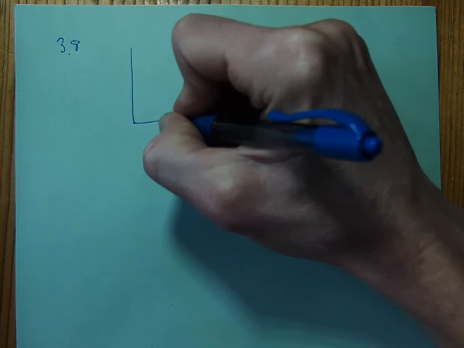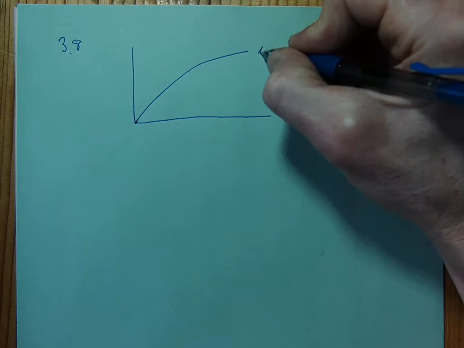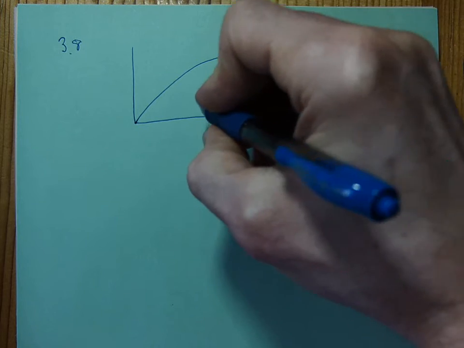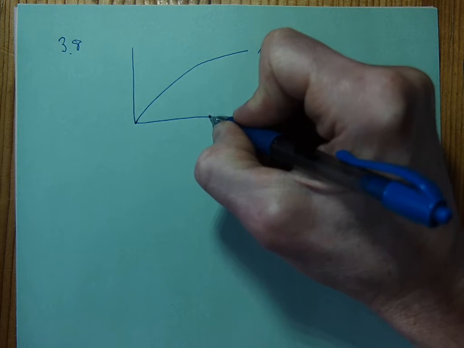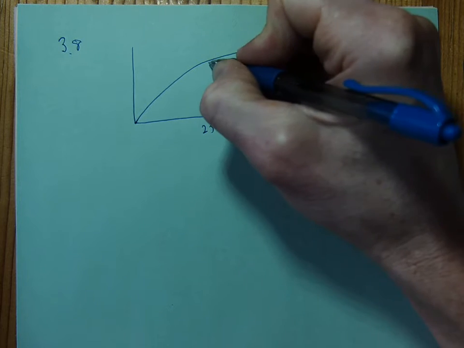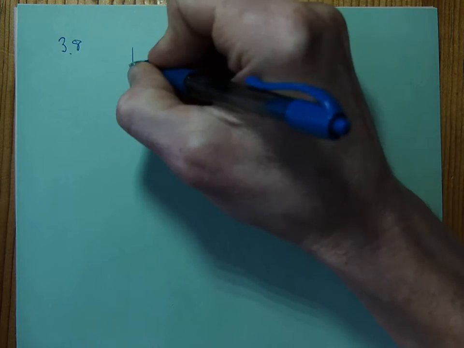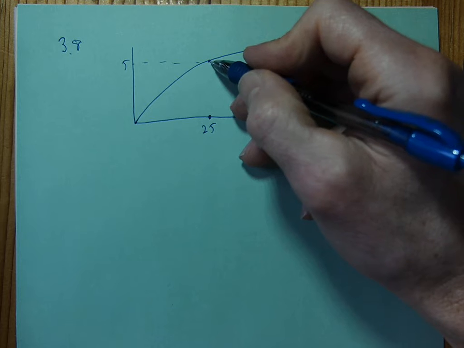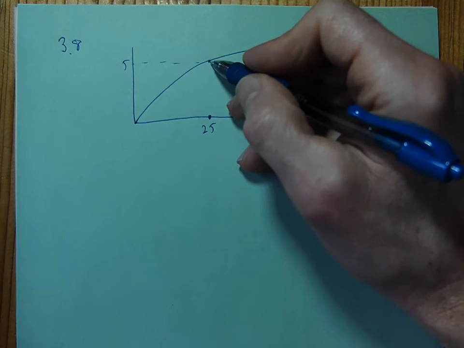If you have a curve, and I'm going to draw the square root curve, so this is y is the square root of x. And we know certain points along that are real easy. Like when x is 25, the square root of x is 5, because the square root of 25 is 5. But if we don't know the square root of 26, that's hard. But we know the square root of 25, that's 5.